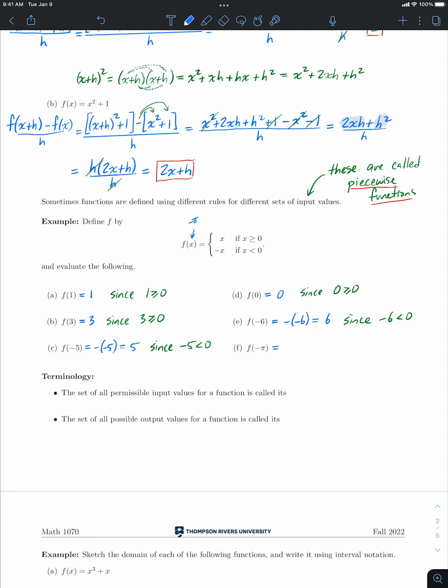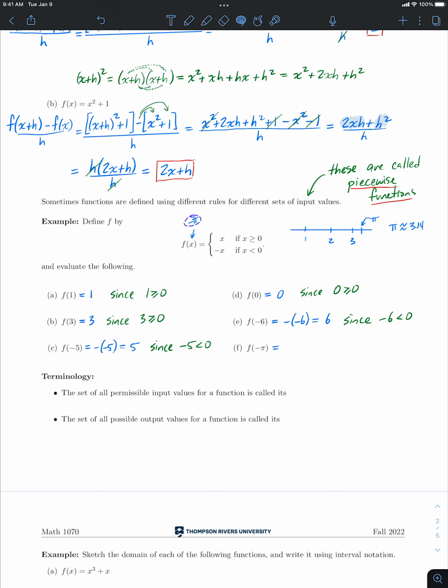But we still know symbolically what pi is, and we do know that pi is a positive number, right? Because remember, if I sketch the number line really quickly, if let's say that's 1, 2, and 3, pi would be over here somewhere, right? Because pi is approximately 3.14. But that's even more detail than we need. The point is pi is positive.